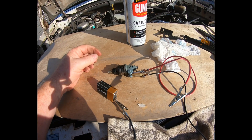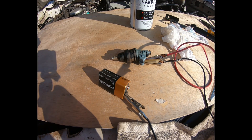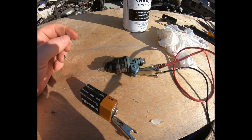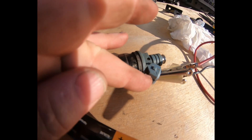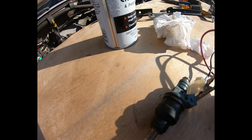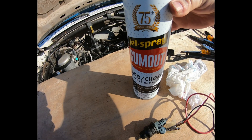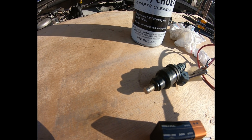Got this one injector pulled out. Just a quick way to test it: hook it up to a 9-volt battery. I wouldn't use a car battery — I'd have a chance of frying it since it doesn't run directly on 12 volts. The 9-volt works pretty good. Make sure the leads aren't touching, and one side is marked with a plus symbol — obviously positive. When you connect it you should hear an audible click. There it is — so we know the little solenoid in there is working. I connected it and sprayed carb cleaner straight through it, and not a drop came out. That tells me it was obviously clogged.